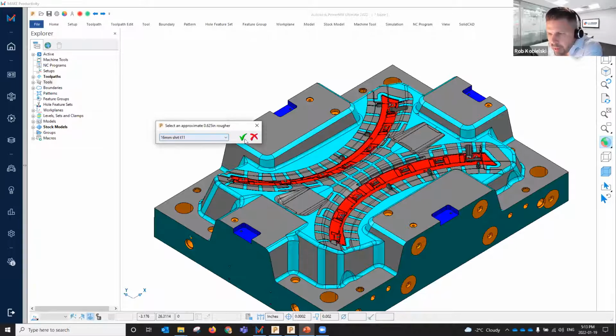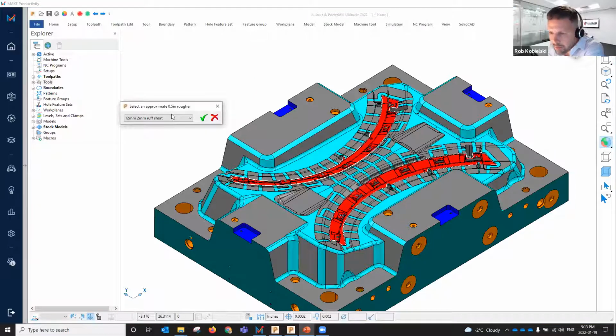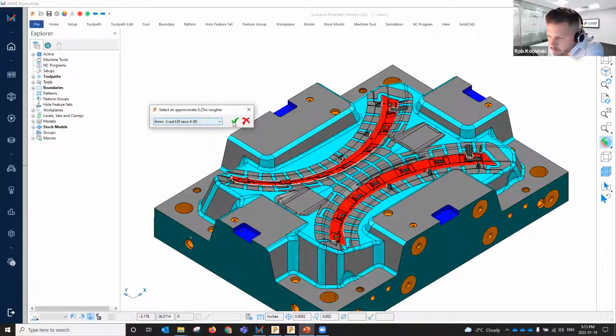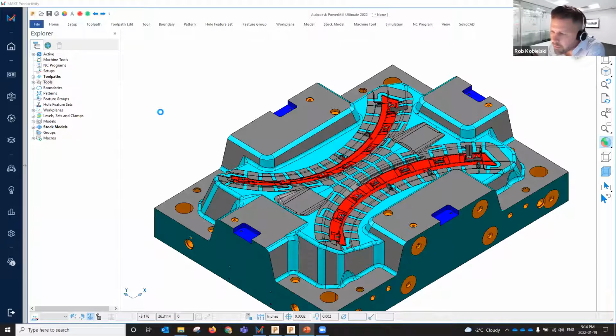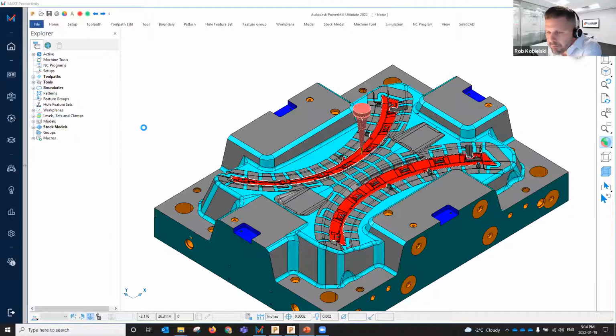Next one down is going to be anywhere in the 5/8 range. After that, we're probably getting into the smaller millimeter size tools. Okay, and you just carry on, right? Because everybody's got their favorite tools they want to work with, so you can choose depending on the material you have, the machine tool you're working on, you name it. And at this moment, I'm just going to accept my defaults from here on out. Okay, and that process is already wrapped up, actually.